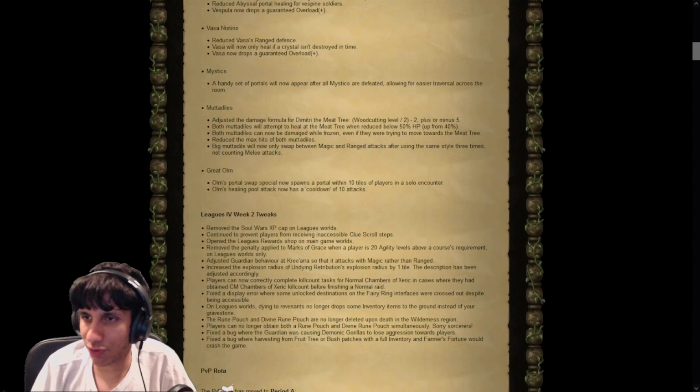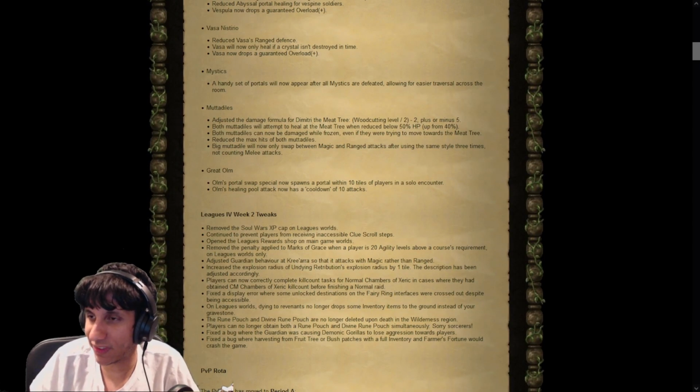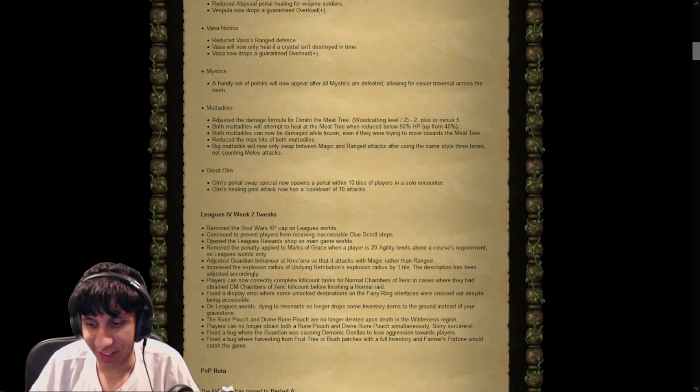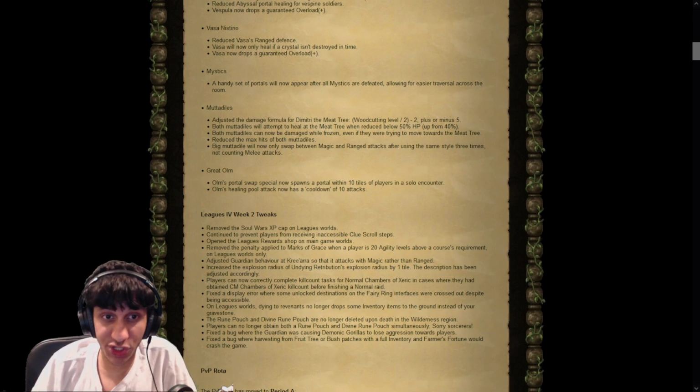And then, of course, for Ulm, the Ulm portal swap spawns a portal within 10 tiles. So that means, assuming you're running, you have about 5 ticks to get to it, which is good. And the healing pull attack during head phase has a cooldown as well, so it can't do back-to-back heals, which is great. That is so frustrating. Having a cooldown of 10 attacks is really generous, in my opinion. I'm not complaining. I think that's great.